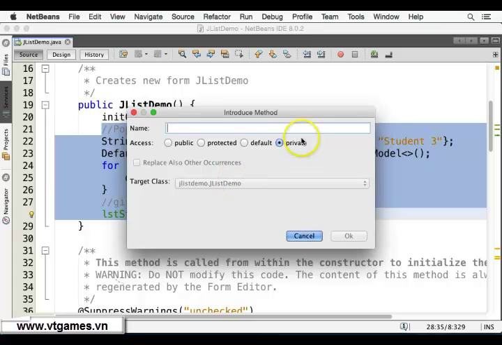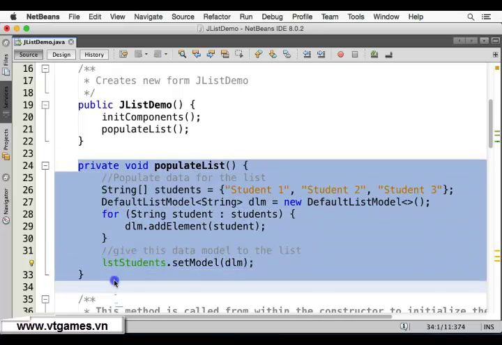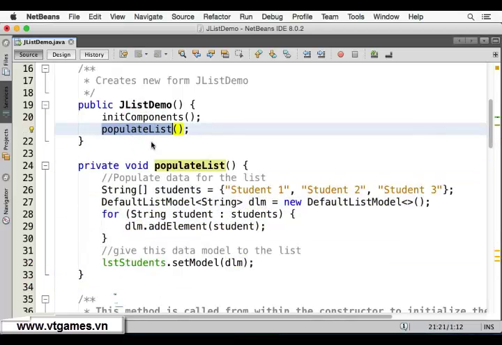This one is going to be a private method. It's fine. We're going to call it populateTheList. Click on OK. Then you have our method here, populateTheList, and it's going to be called here.